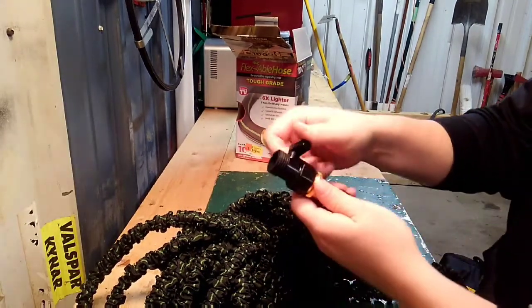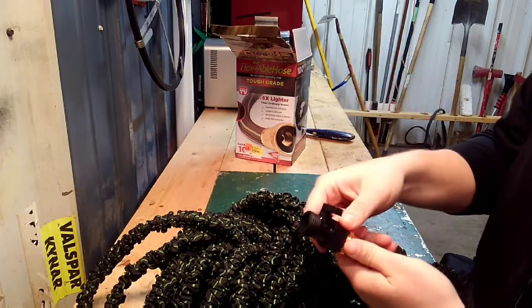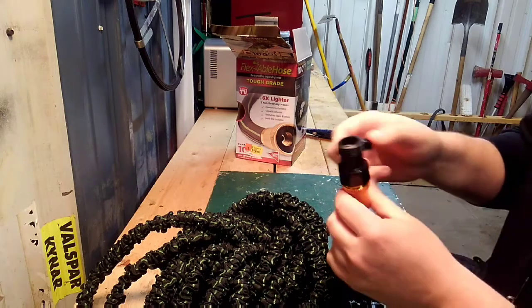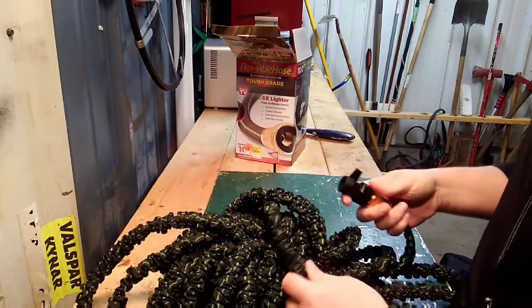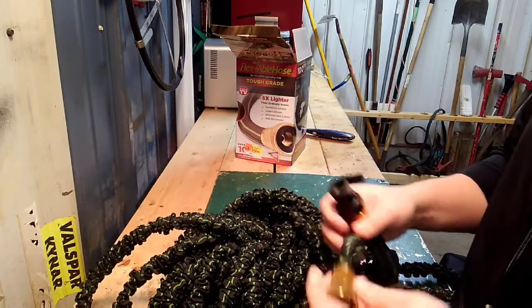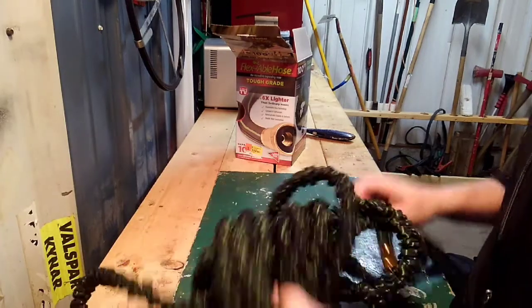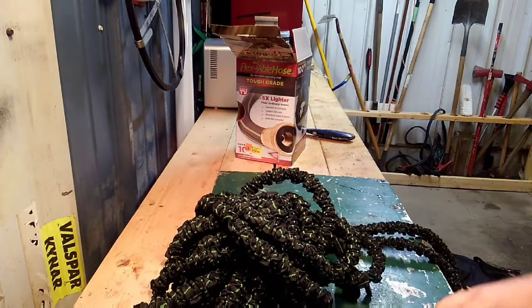They did go ahead and throw in an extra ball valve at the end. Now those are very similar to the type that came with the pocket hose. Actually, I believe I got one over there in my toolbox I could show you, but it's pretty much the same thing in yellow. So the sheathing looks nice and the couplers look nice, and that's all I really have to say about it. Guess I'll have to try it out here.